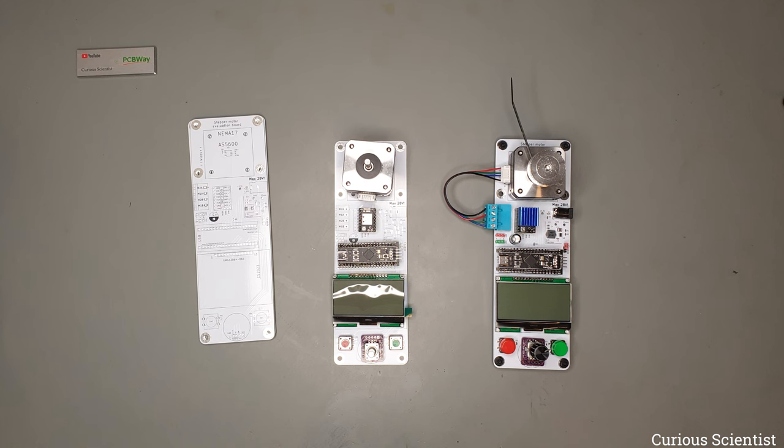So now on this development platform it is available, and of course you can translate this to your own stepper motor circuit. So it doesn't have to be implemented on this specific circuit. It can be done on any stepper motor related circuits, but I built this platform specifically for the purpose of testing, writing and developing new Arduino compatible codes for stepper motors.